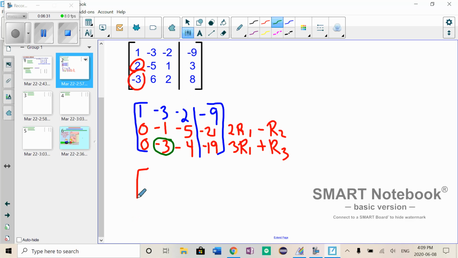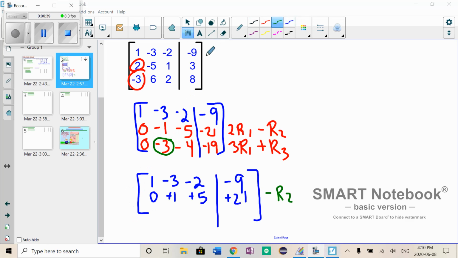So, oops, I should go back to blue. Okay, so I just rewrote out the matrix. And notice that I took my old row 2 and I multiplied it by a negative. So I did negative 1 times row 2. And when I say row 2, I mean you always refer to the one up here, you don't go back to the original one. So I just don't like all those negatives, plus I want a positive one there. So I just multiplied everything by a negative and it turned out those positive.